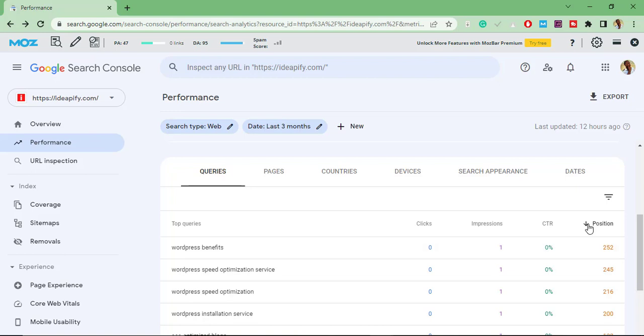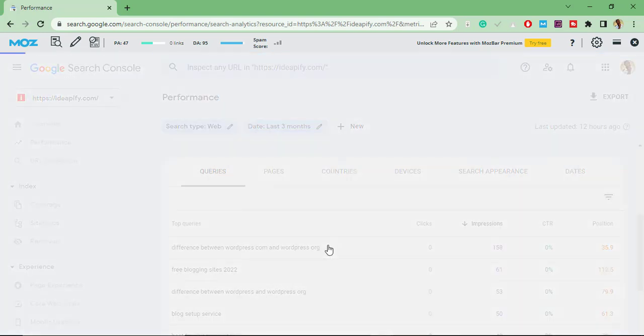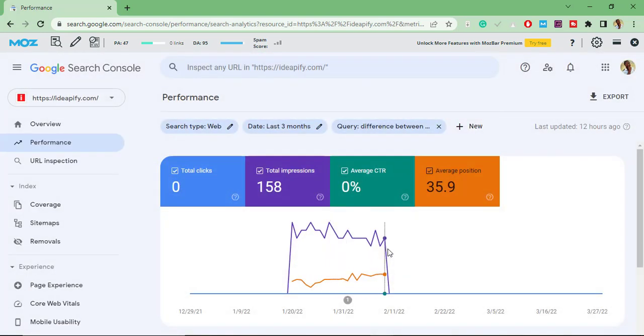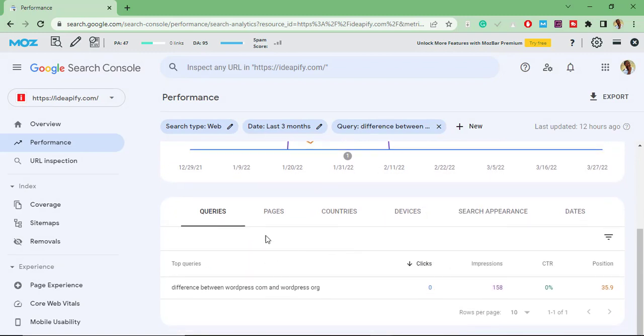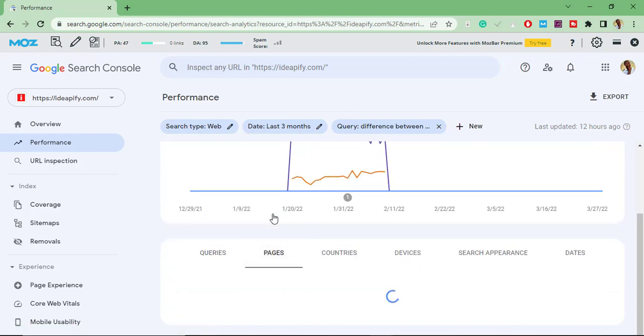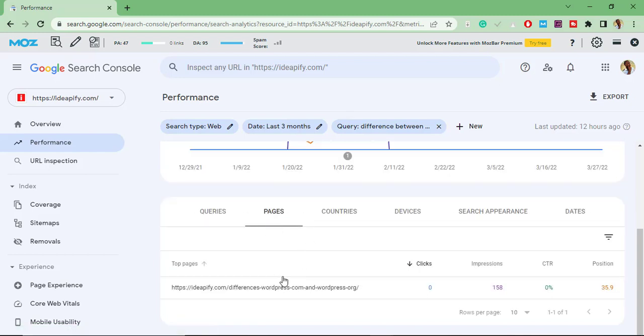To analyze a particular query, click on that query. You can see it has generated it here. Click on page, that is the page the query was generated from.